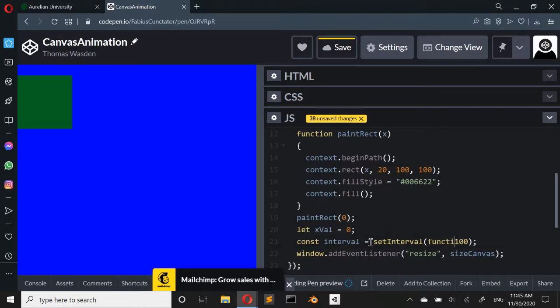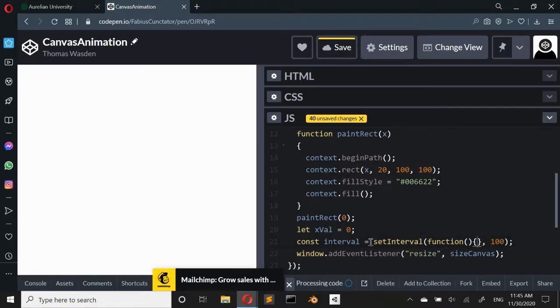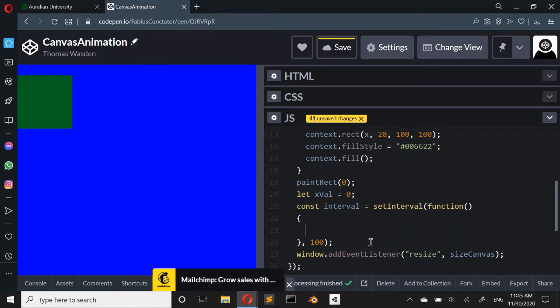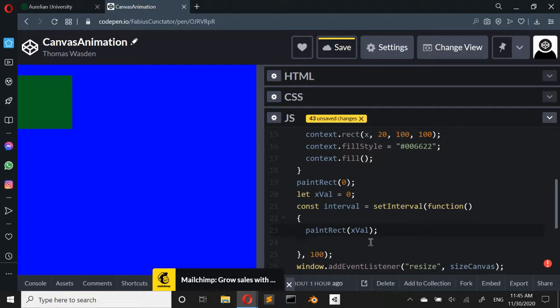We'll put a function here. Okay, and so every 100 milliseconds, we're going to put the rectangle somewhere different. So paintRect xVal, and then we will also have to increment xVal.